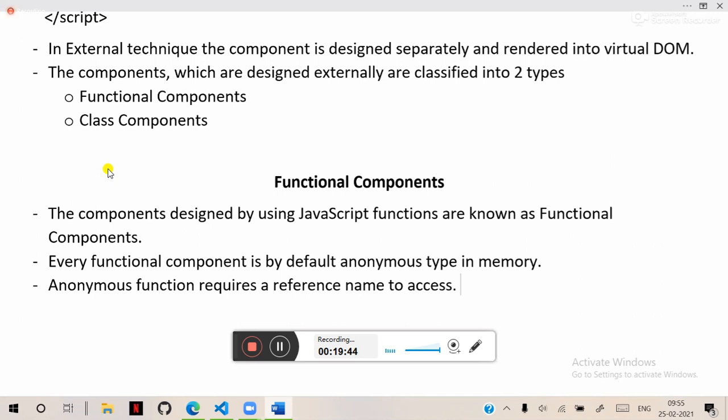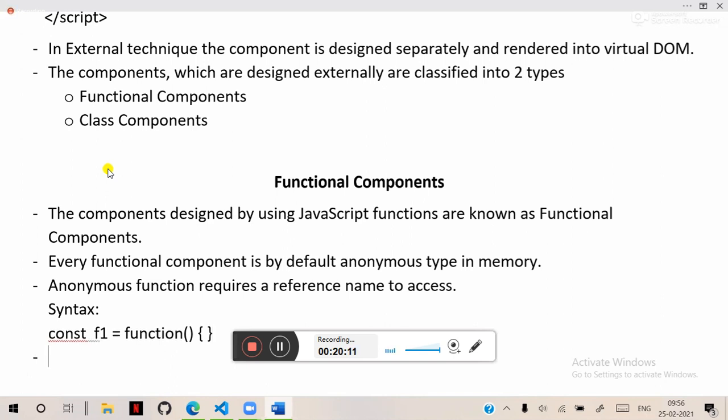So generally, we can define it syntactically like this: we can just use a constant, const f1 is equal to a function. You know how to configure an anonymous function.